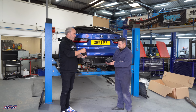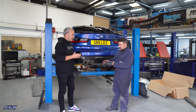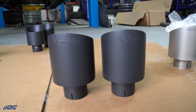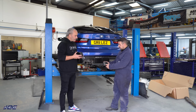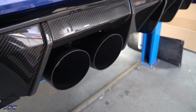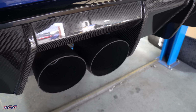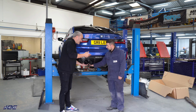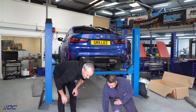So this is like an anodized sort of finish? It's just a Cerakote finish that's applied to there, so it's not going to burn off with the heat, and it's basically the polished tip which gets sandblasted to create an abrasive surface. Coated, still got the Miltech logo embossed on there. That does look very good. And I think these are probably your most subtle tips. And actually probably replicate the standard ones the most, because the standard ones are black and reasonably subtle. They look really good. Let's have a look at the next option.